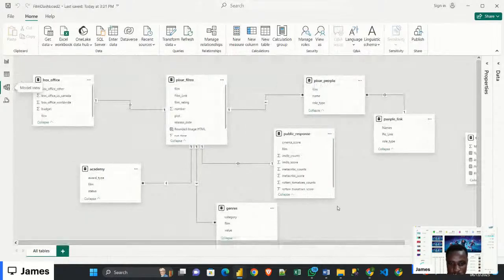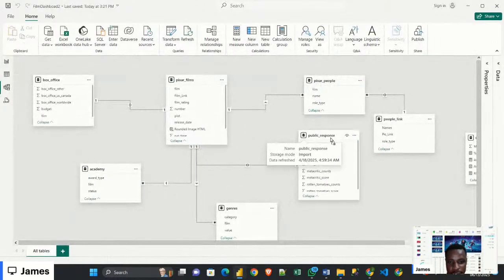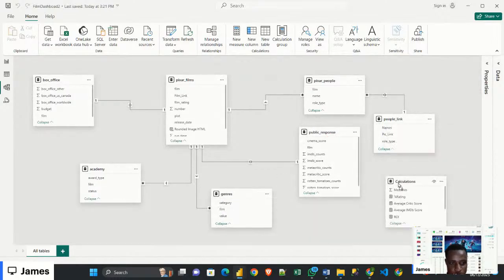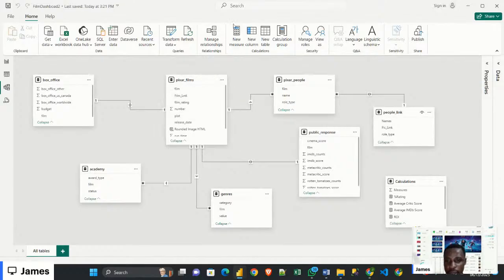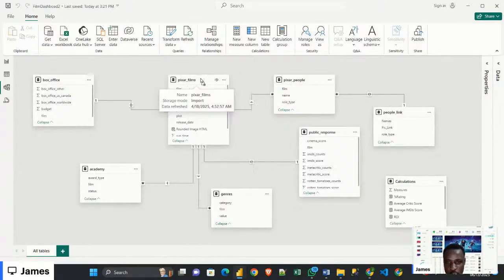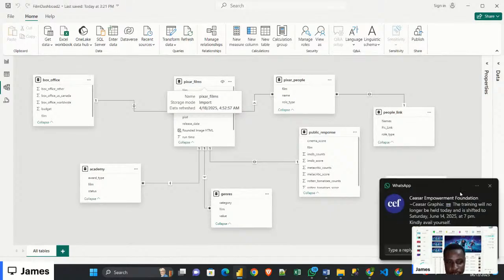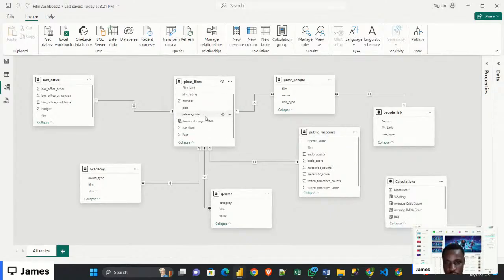Now, I want to just quickly show something from this table. This is how we are going to link the tables. The model type is called snowflake, right? Why? Because we have our primary key and foreign key combinations. This middle table would be like our fact table, the Pixar films table, which hosts most of the details of the information we need.